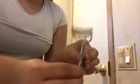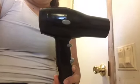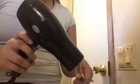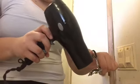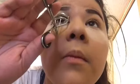Oh, and I'm going to show you guys a little tip that you can use in case you don't have any eyelashes like me. All you're going to need is a blow dryer and your eyelash curler, and just leave it on for a few seconds. Make sure it's not too hot because I don't want y'all to burn your eyelashes. So just wait till it cools off a bit and make sure it's just warm enough to put it to your eye. And you're just going to curl it. As you can tell, you can see the difference.